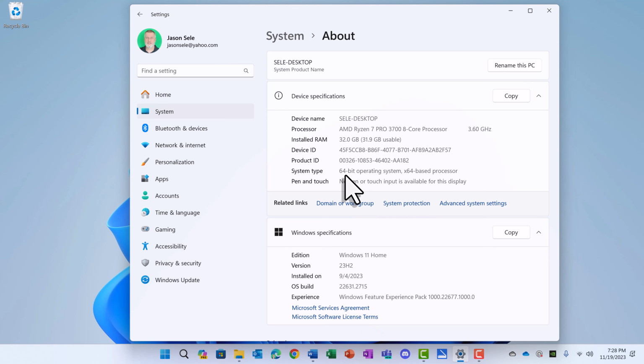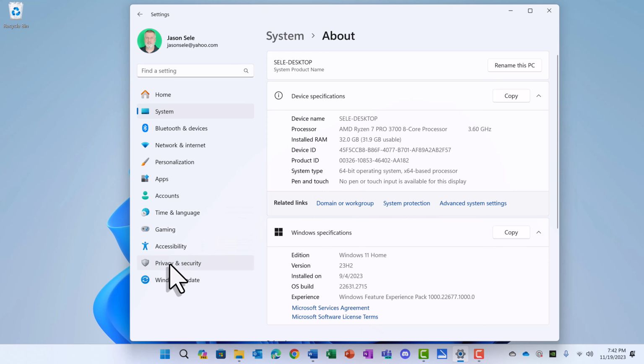If you have a 64-bit operating system, then it does allow you to install the 64-bit apps. So for example, in Microsoft Office, you have a choice of installing the 32-bit or the 64-bit. This will allow you to install the more efficient 64-bit, and you can use a higher amount of memory in that application. One other application setting to consider is what you're using for your antivirus.